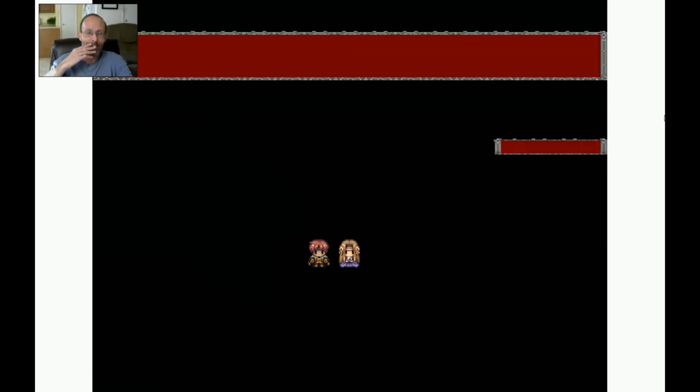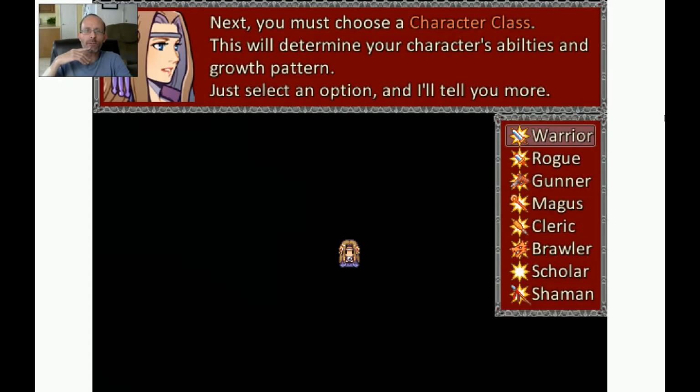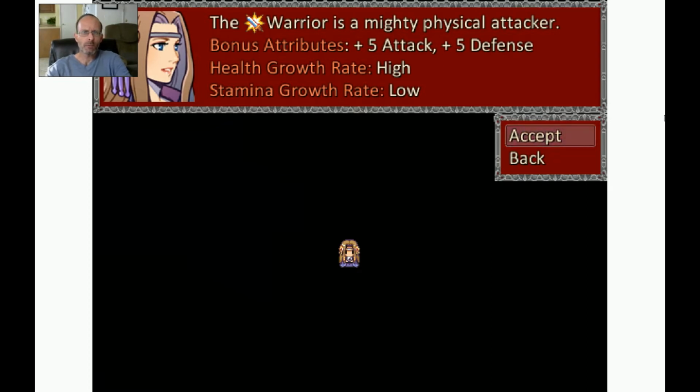That's correct. Next, we choose a character class. This will determine your character's ability and growth pattern. Select an option, I'll tell you more. Warrior. Mighty physical attacker. Fire attribute, health growth is high, stamina is low.